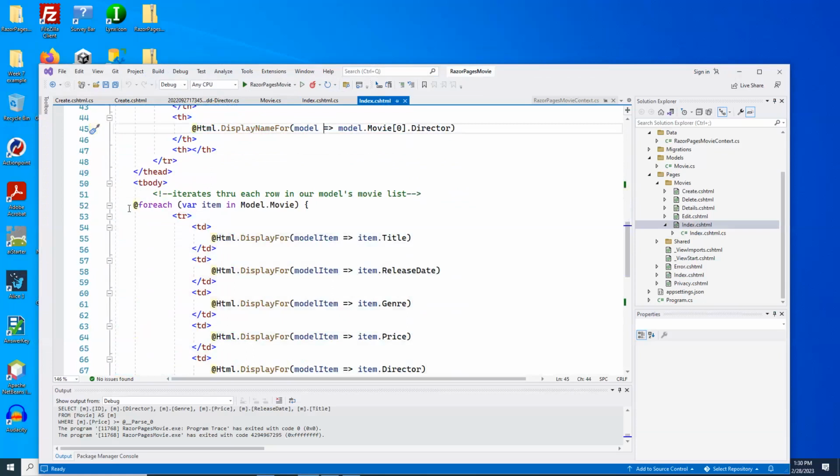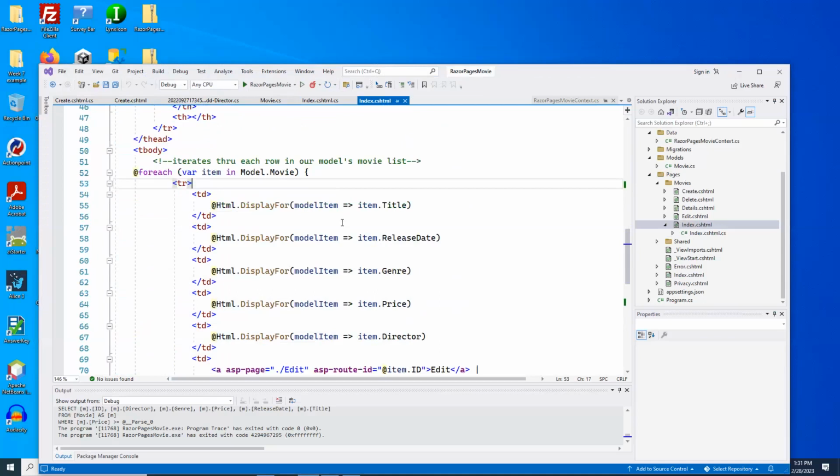Here we loop through each item in our movie model, and for each item we display the item's title.